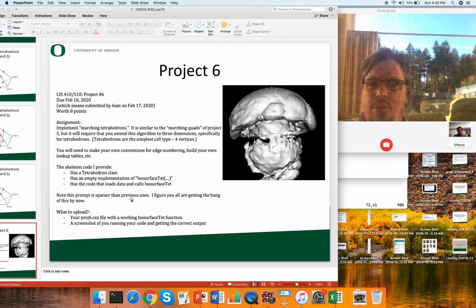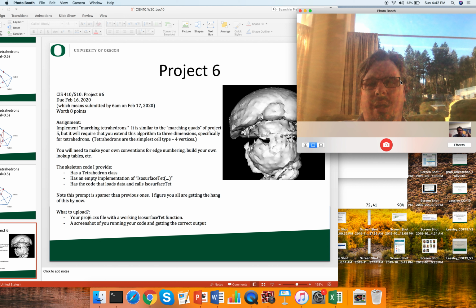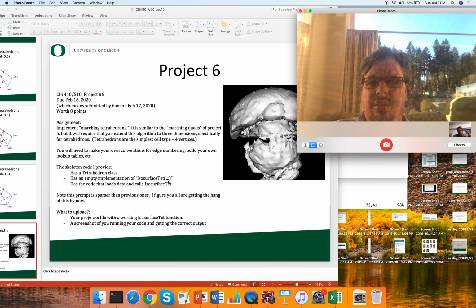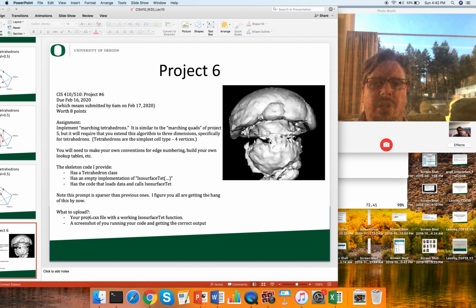There's some starter code, and the starter code loads data from a file. I also added a tetrahedron class. By the way, the tetrahedron class has a print statement. I encourage you all to implement just a little bit of code and test. The main function does all the loading and some little VTK manipulation, which we'll start talking about in more depth this week. Then it calls isosurface tet, which is empty, and you'll need to implement isosurface tet to generate the appropriate isosurfaces for that tetrahedron, and you'll get a picture like this.